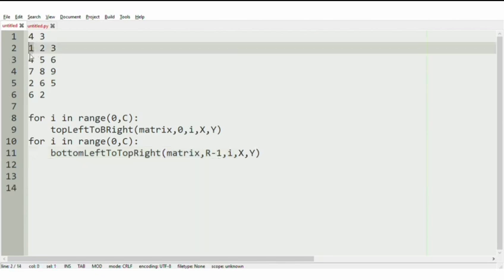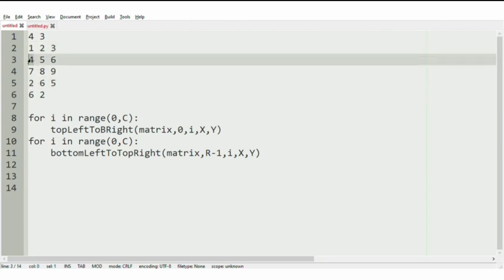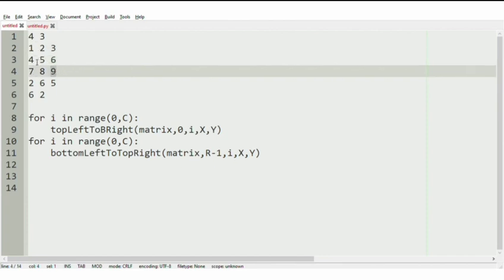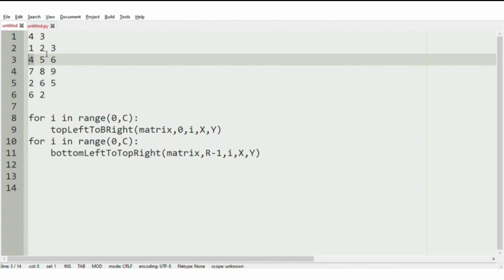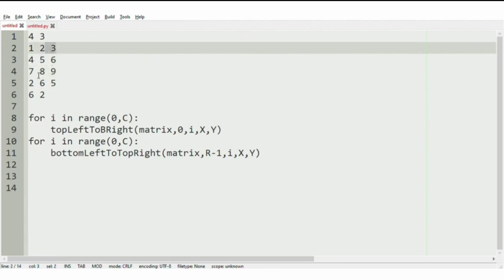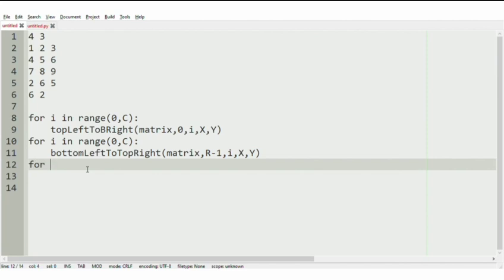So guys, now we have to check for the first column. When we check for the 4, we have two sets of diagonals, that is 4 and 2 and 4, 8, 5. And for the 7, we have 7, 5, 3 and 7, 6. So since they have more than one diagonal, we use this loop.